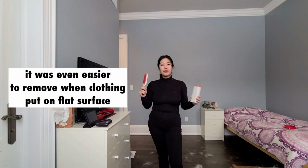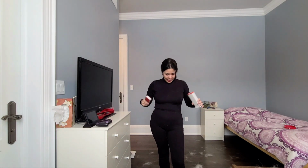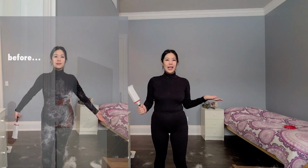I think this did a pretty good job removing a lot of the light fluffy undercoat pieces that was stuck on my winter base layers. But the coarser pieces are still stuck on it that you probably can't see. I'm not too sure. Can you see that? But overall, considering how much fur I had stuck on my base layers, I think it did a pretty good job, and I'm very impressed.